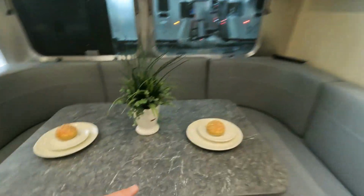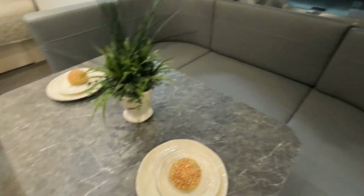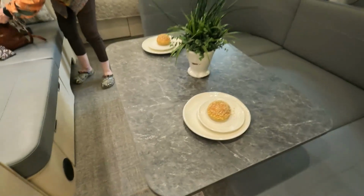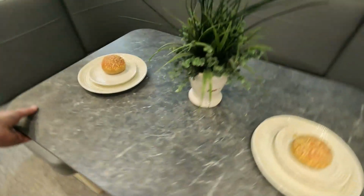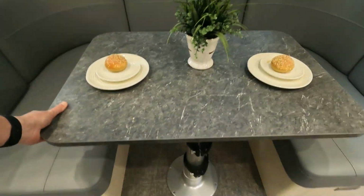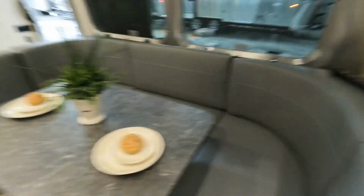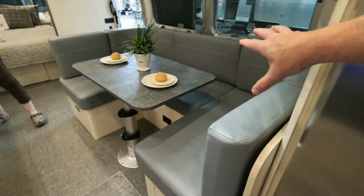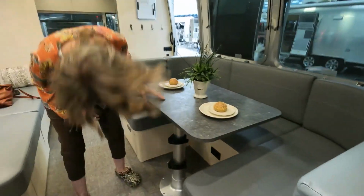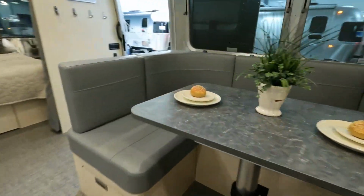This table is awesome because it moves around. Look how far out that could go, like additional prep space for your kitchen prepping. Nice. And it turns. I brought tape measures. It will turn to different angles if it's not all tightened up, and of course, up and down. It's not turning? I'm doing it one-handed, so. There's a little latch right here.